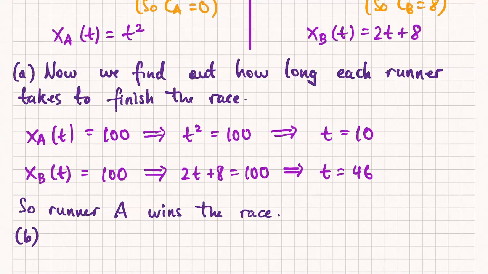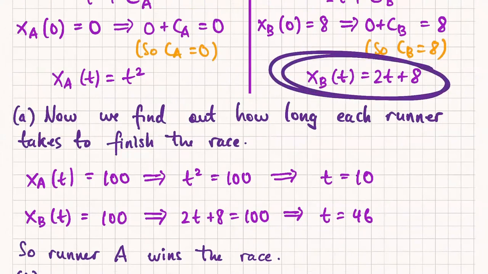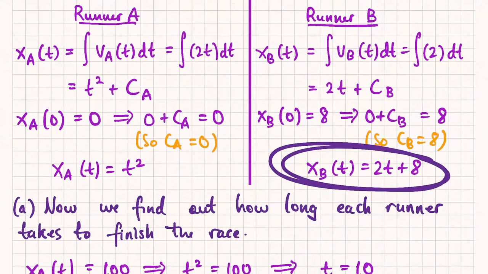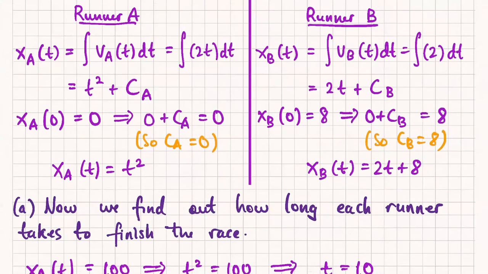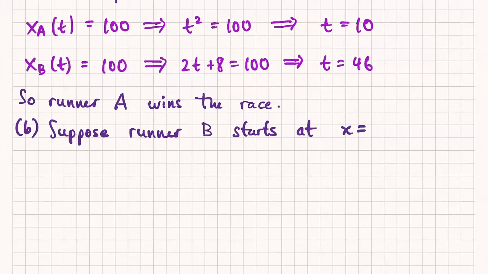Let's say you could plug in 10 for t and solve for initial position. Okay, good. So first of all, we're not going to use the same position for runner B. We're going to assume now he did not start at 8. Let's say runner B started at some arbitrary value, 10, 20, whatever. So it's a slightly different position. So suppose runner B starts at, say, x equals d, right?